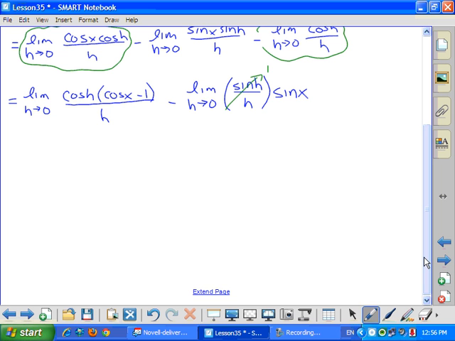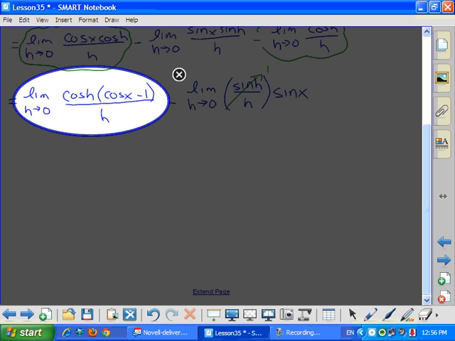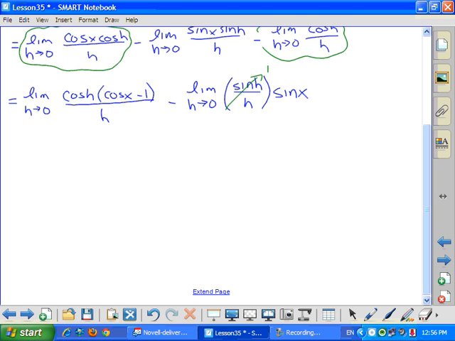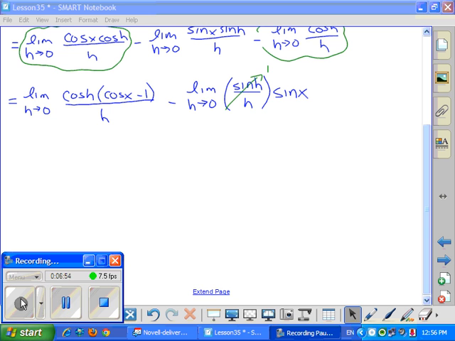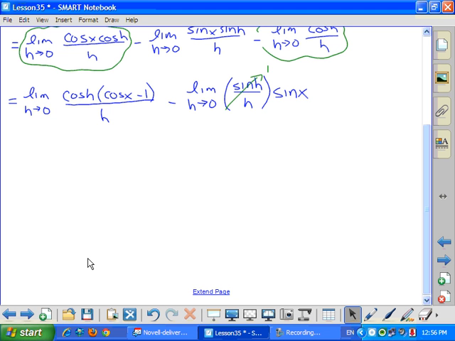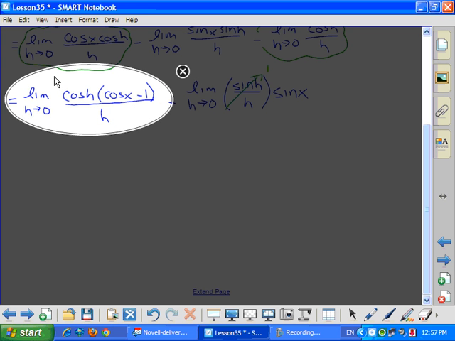So my next problem, and the next issue we've got to deal with, is what are we going to do with this? That's our next focal point here. In order to deal with this, we need to come up with some property that'll help us solve that. We talked about how if we have problems, we have tools in our tool bag to deal with this. For this first term, the issue is that nothing cancels. So what do you do next? You try to factor. Well, there's no factoring here. There is no radical, but I can multiply by a conjugate to see if that will help us out.